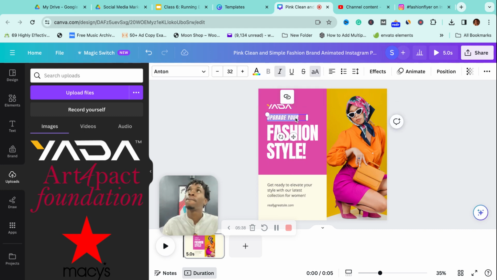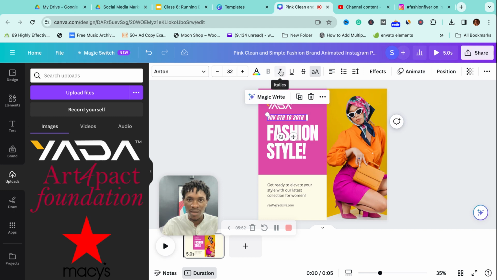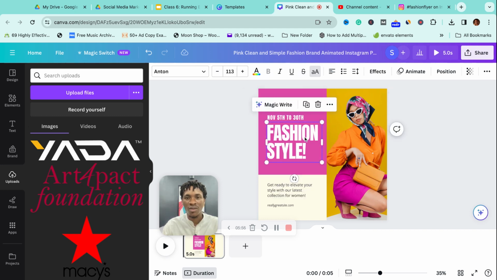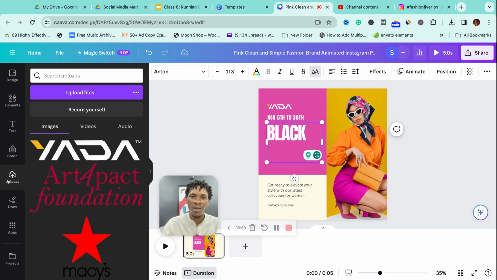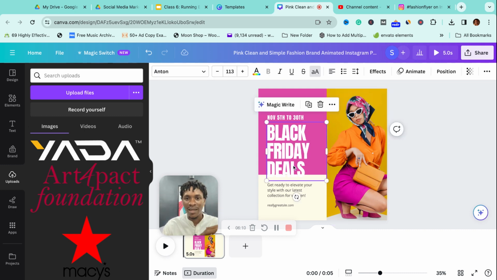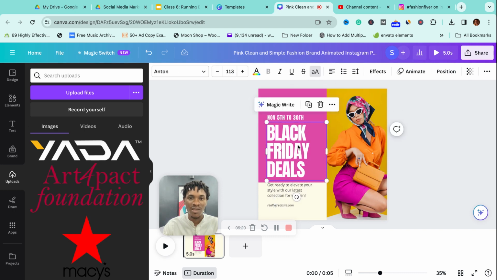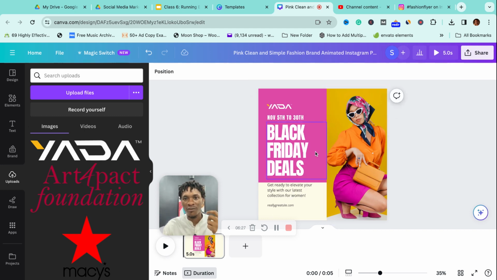Which means you can also do the same for yourself. So let's say this is Black Friday deal. I can say November 5th to 30th. This alphabet looks italicized. I would make mine non-italicized. And then fashion, I'll replace this with Black Friday deals. You can even increase it. Black Friday deals. Obviously the deal that I added is now falling into the next area, so what I can do is either increase the height of this pink area so that it allows me the space for this. The alternative would have been reducing the size of this, which I really don't want. I like the way it's very pronounced.